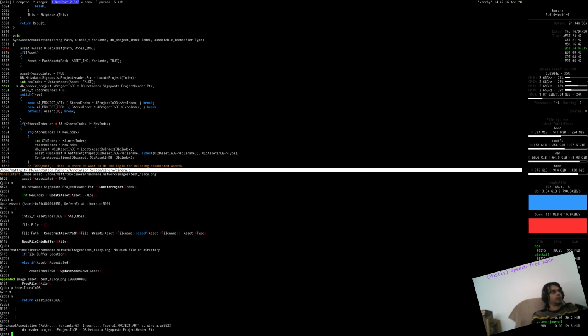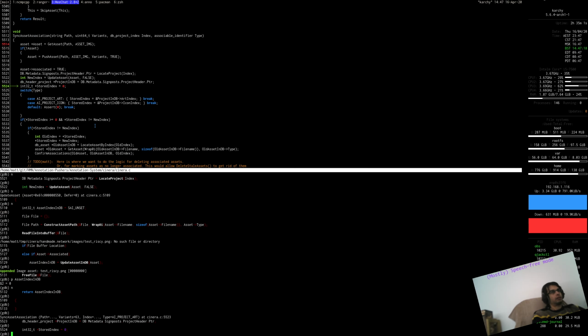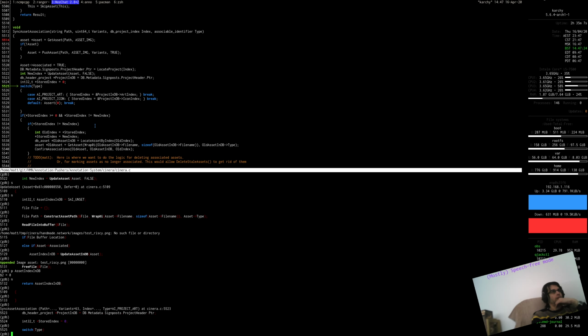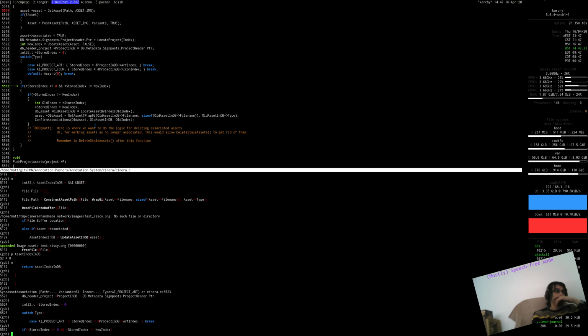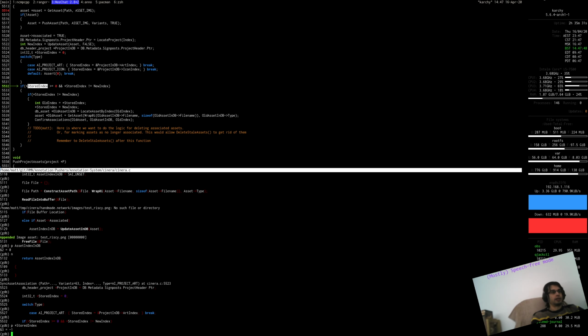So we've got a new index. We're going to set what the stored index pointer is. Yeah, right. If the stored index is greater than or equal to that. Yeah. We're just not setting the stored index. It's set, isn't it? Yeah. So we just need to actually set it. So where do I do this exactly?